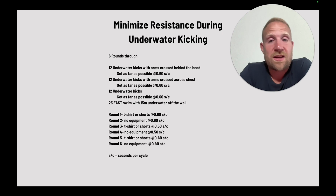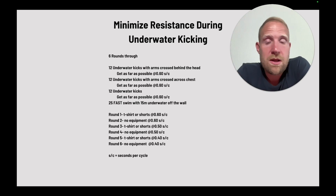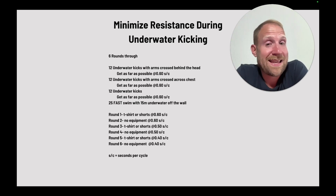And then the kick rate's going to drop from 6.0 to 5.0 to 4.0. That's going to make it a lot more difficult to get kick length. However, swimmers are going to have to execute those skills at really high rates if they want to go fast underwater. So they got to figure out how to minimize resistance, create as much length as possible, even at really high kick rates. If they can do that, they're going to swim fast underwater.